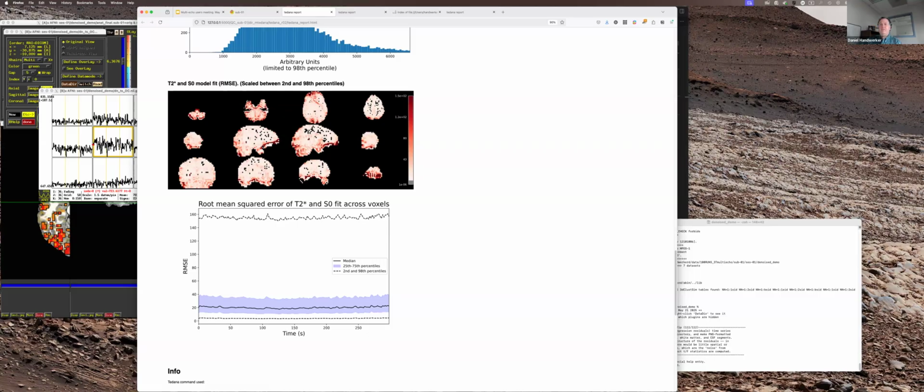let's say you're doing a study of hundreds of data sets, and you're skimming them, but you're not, multiple people looking at that. Some of these numbers might be useful for flagging outliers. So if your root mean square error for your T2 star fit is, what is this, 120 for most of your subjects, and in a few subjects it's 300, that's a sign those are the ones you should prioritize looking at manually and seeing if something's going wrong.